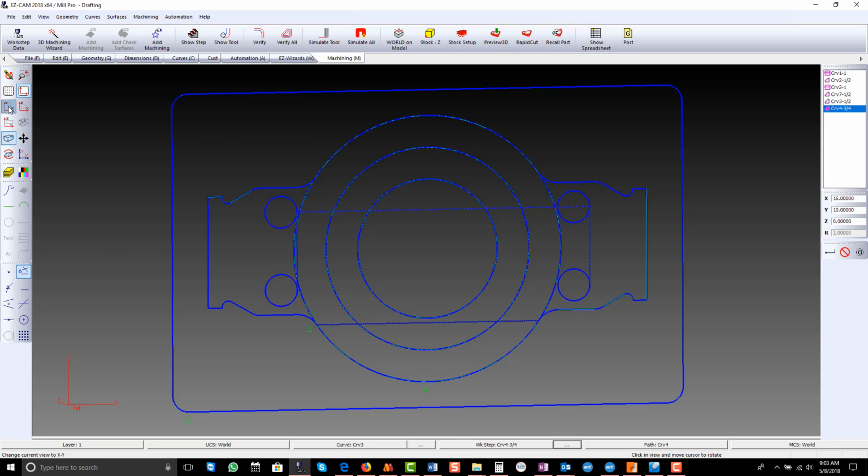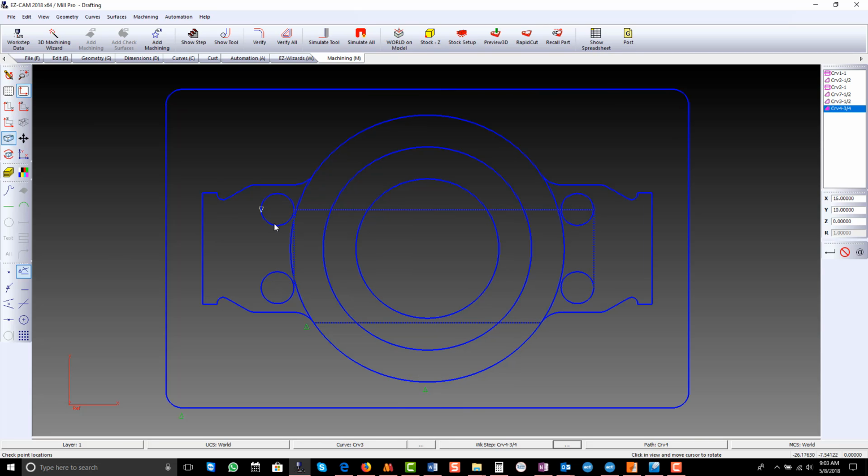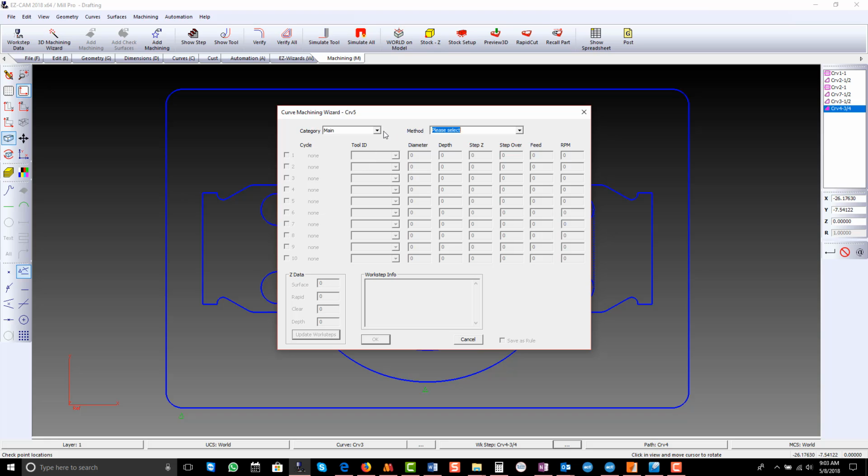Okay, then we have to drill those holes. Double click. Drilling. We have several drill sizes to choose from. So let's say I didn't have a 2 inch drill.